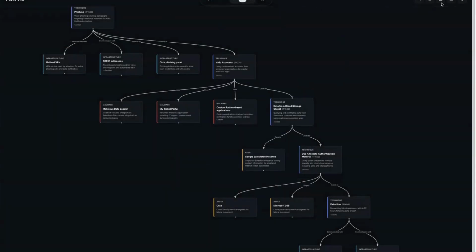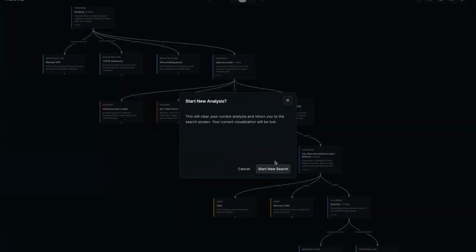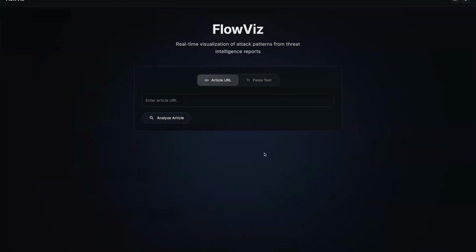But to show you how it ingests reports, let me start a new search. This is the main page. I say search, but it's creating the flow. You can either do an article URL, and there's a built-in web scraper that will extract content from HTML and also extract the images and feed the images to the AI.